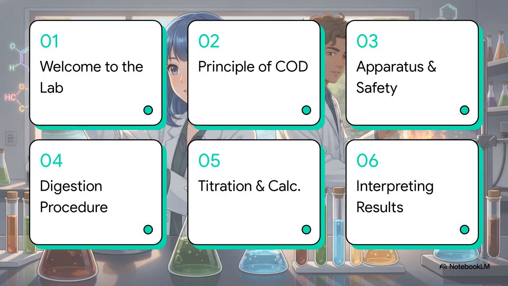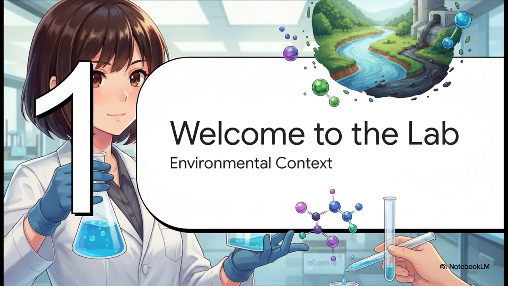Here is our roadmap for today's explainer. We'll start with the Dr. Kim Lab welcome. Hit the principle of COD analysis, go over apparatus, reagents, and safety, run through the digestion procedure, do the titration and calculation, and finally, interpret the water quality results. Let's jump right in. Section 1.